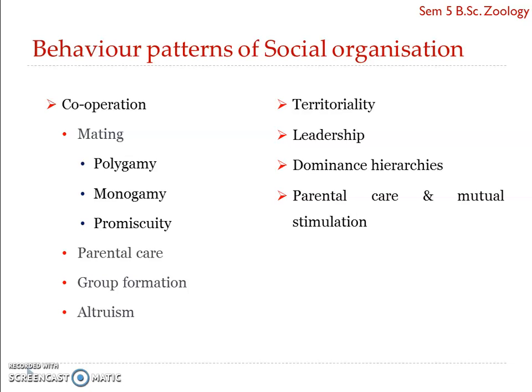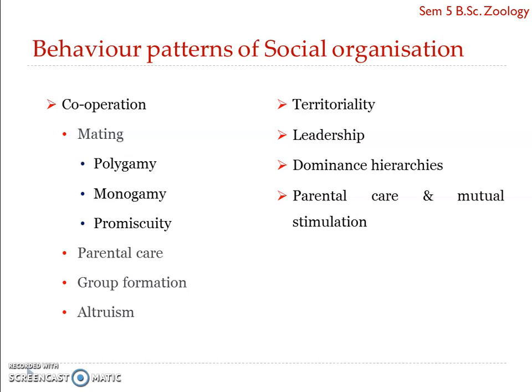The polygyny can be of different types. You can see serial or successive polygyny, where one male is bonded with several females during a breeding season, but acquires only one female at a time. For example, the three-spined sticklebacks. Similarly, the dogs follow the same strategy. They would mate with one female after another without having them in a group.